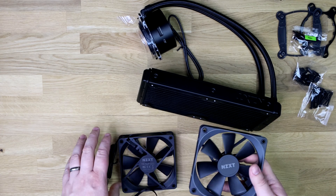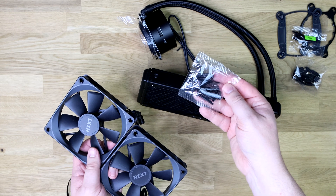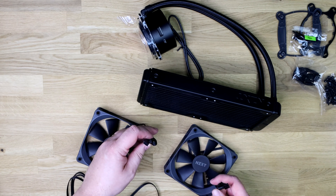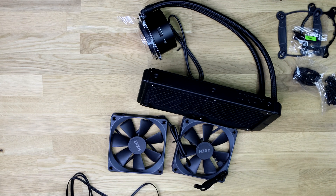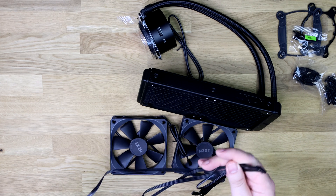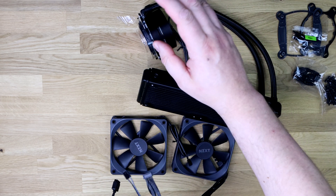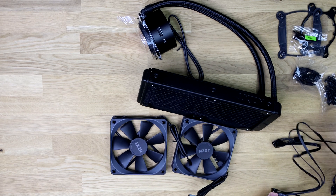You have got two fans. These attach to the radiator with the screws from the packet — it's pretty straightforward. The 12-centimetre fans have got your four-pin headers on there to plug in, not necessarily into the motherboard but into this spaghetti junction of cables. This cable assembly is basically a splitter-combiner — it powers the actual water block as well as the fans, and then you plug that into your motherboard and power supply using the SATA connection.